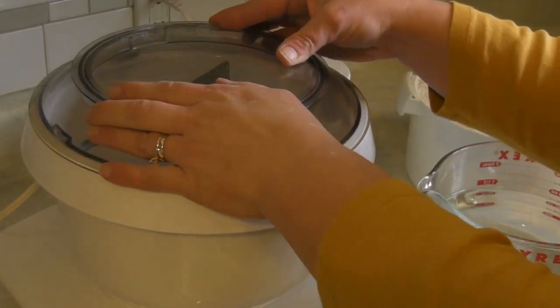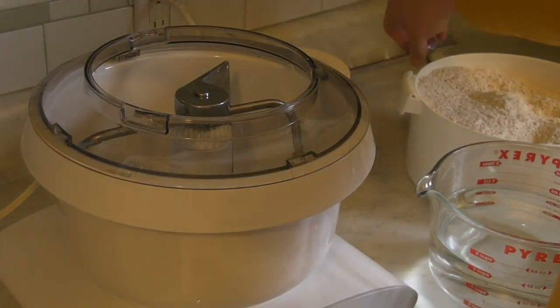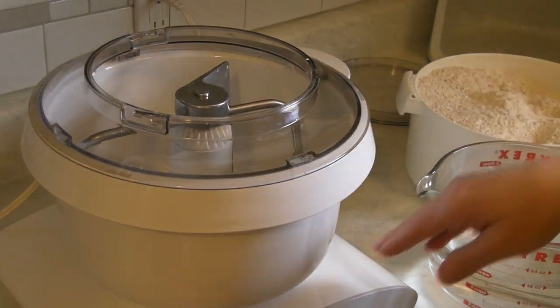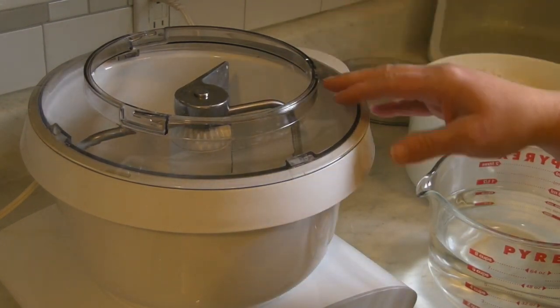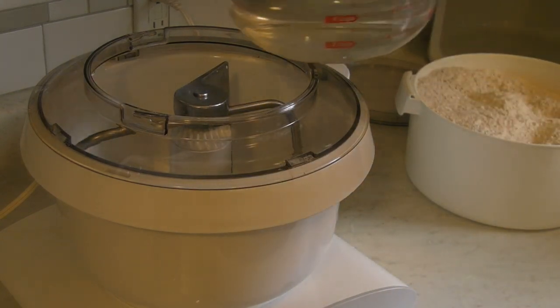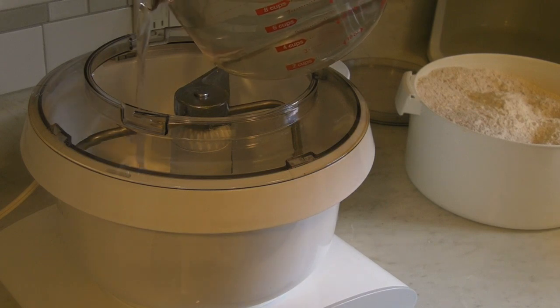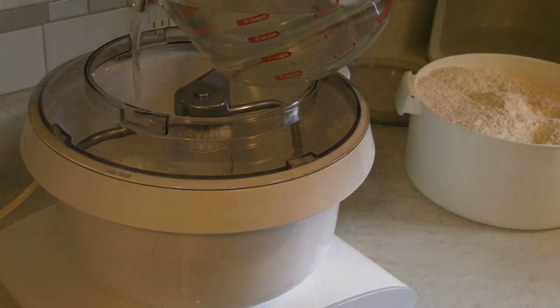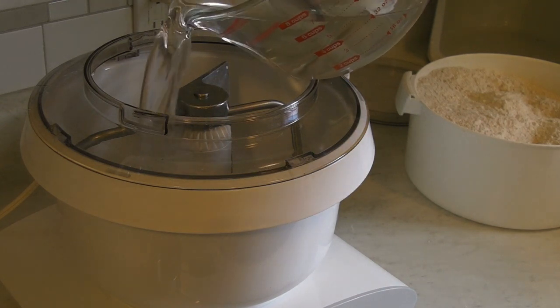Okay, so I have my mixer here. You can use any mixer, or you can mix and knead by hand. This Bosch universal mixer was a gift, and that's what I enjoy using. The first ingredient you're going to put in is 6 cups of warm, like tepid, water. I'm just using filtered water from my sink. Okay, so 6 cups of water.